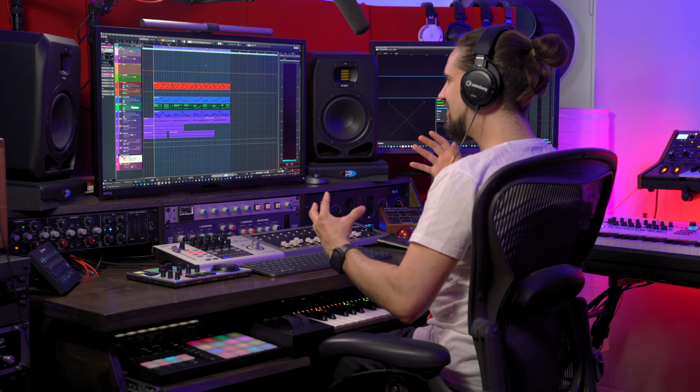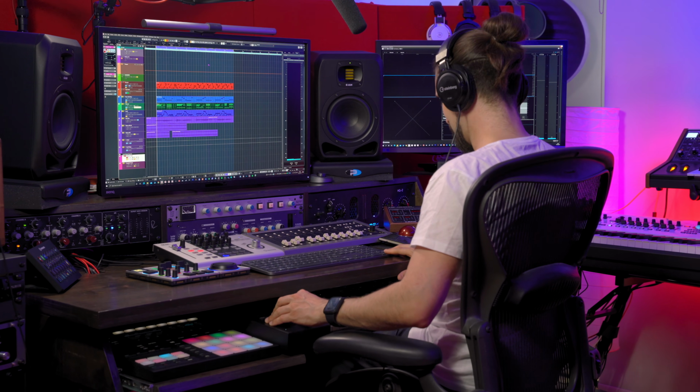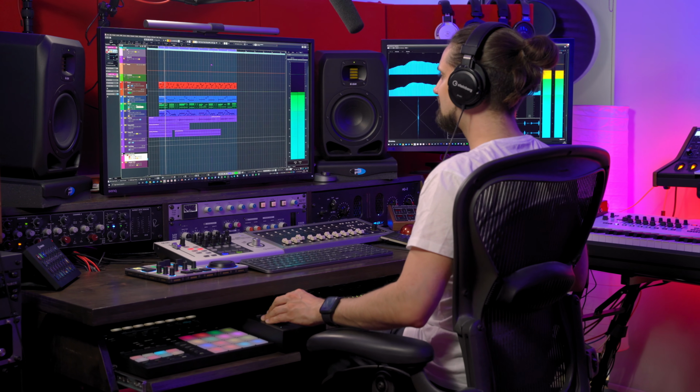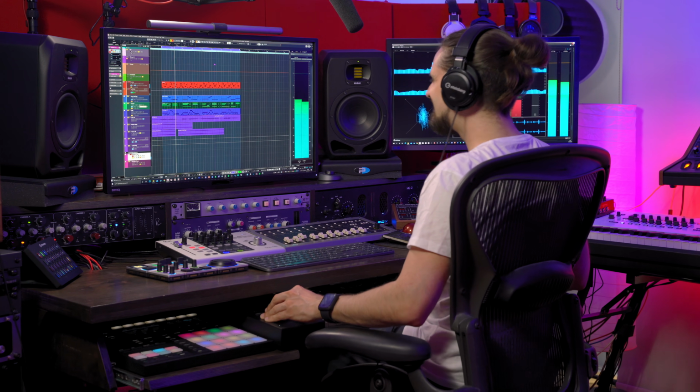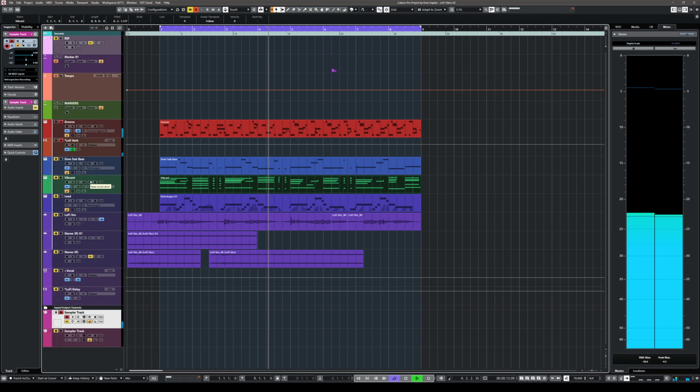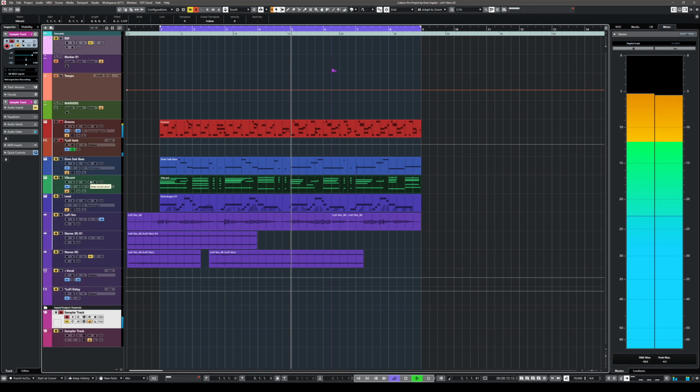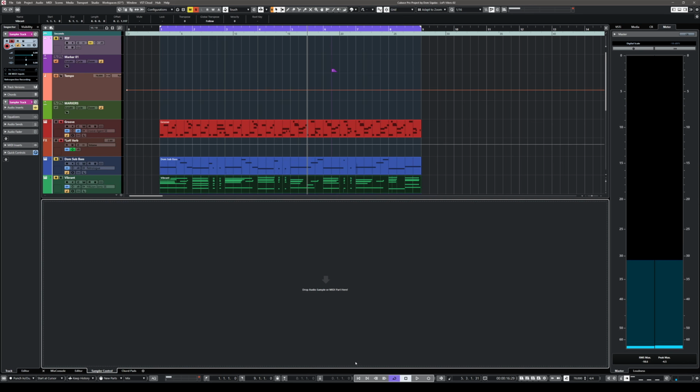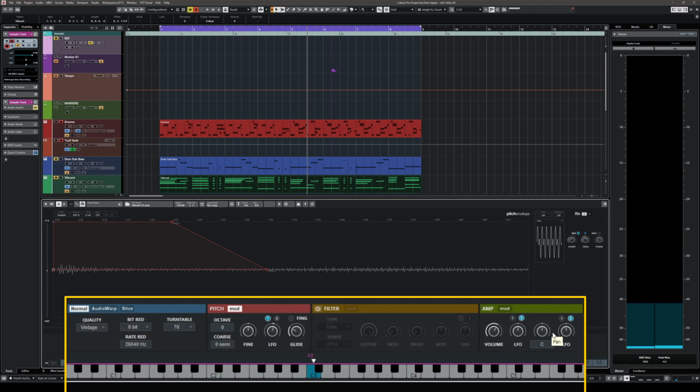So now if I play this real time with the groove, let's add a little bit of pan modulation as well.